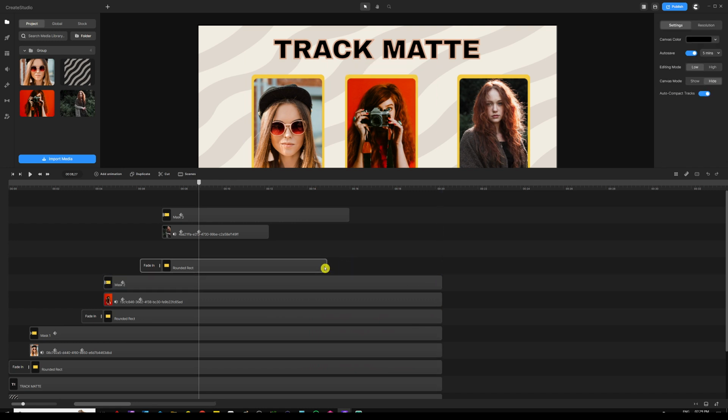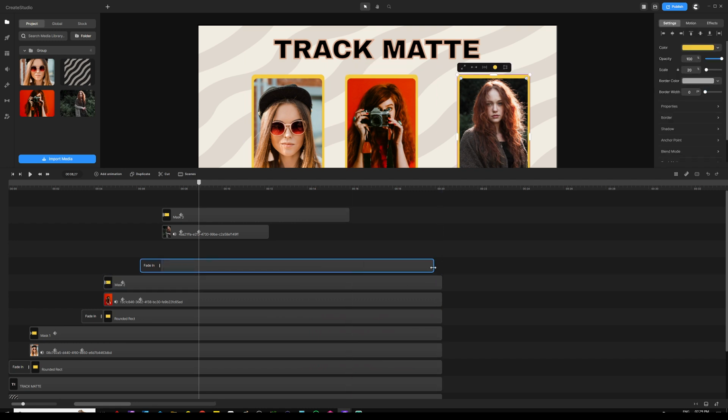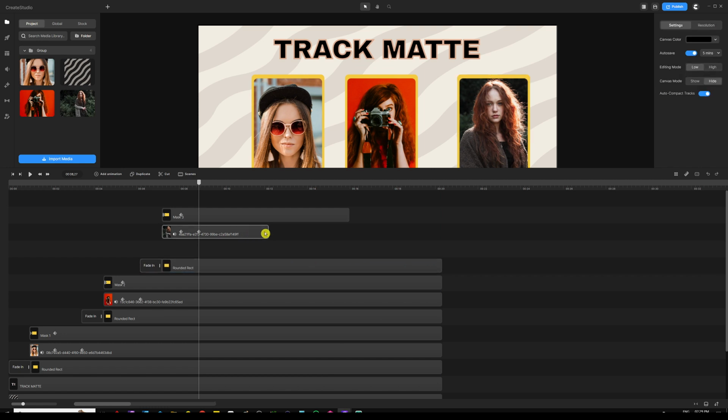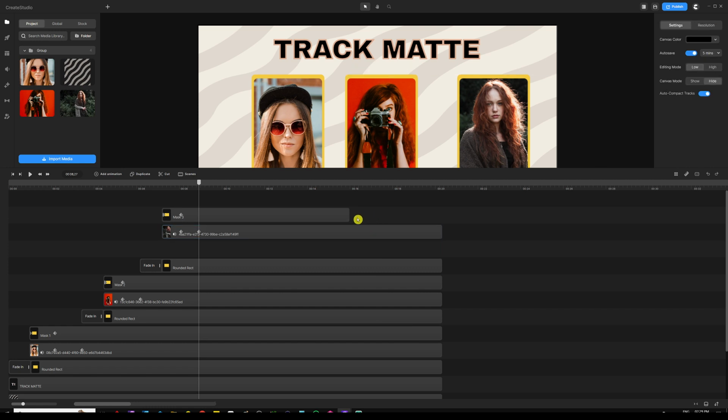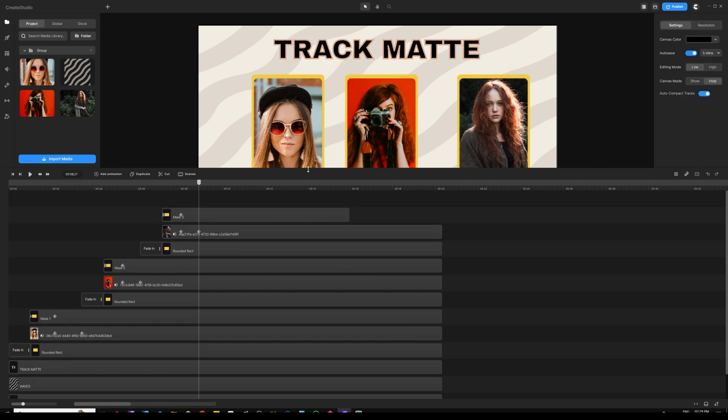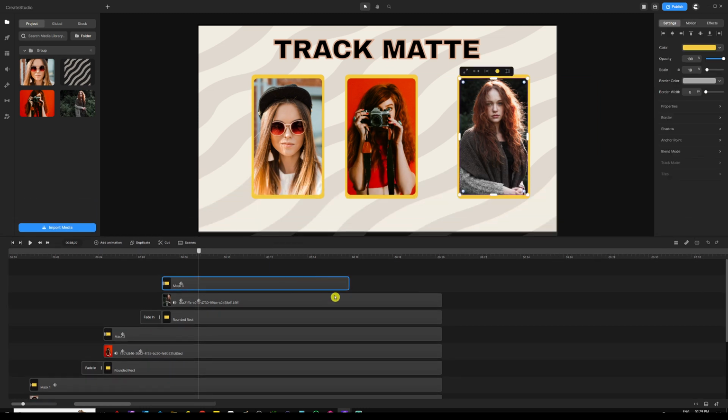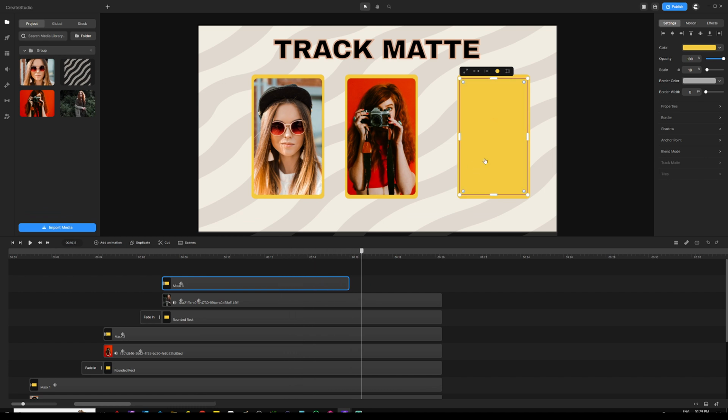Again, this is very important because now that the mask is still available on the timeline, it needs to be perfectly lined up with your actual image. Otherwise, it's not going to show up. And let me show you what I mean by that. So right now, I've got my third mask that is not lined up until the end. So here's what happens when you start playing. Once we go after this image, it's going to disappear.